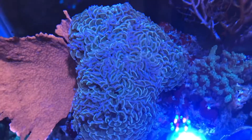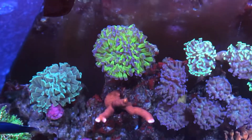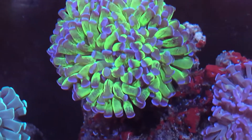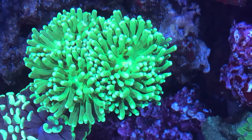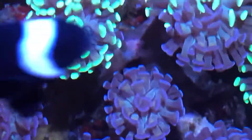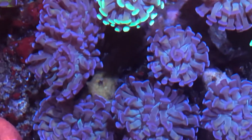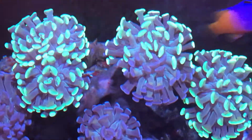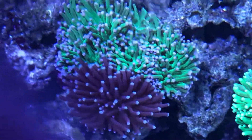So what does a skimmer actually do? It removes organic material that will turn into nitrates and phosphates down the line and create issues you have to deal with. The best way to deal with nitrate and phosphate issues is a water change. By the time they become nitrates and phosphates, skimming is not going to help — they're already too large a particulate for a skimmer to remove. A skimmer takes out the stuff that causes that; it's pre-nitrate, pre-phosphate. The only way to get rid of those once formed is a water change.